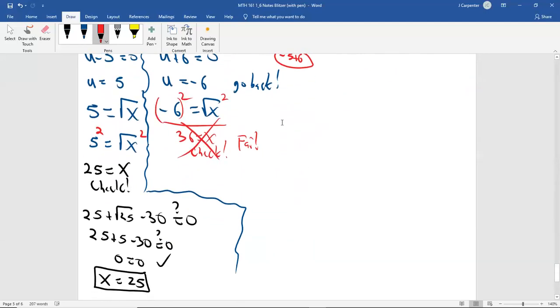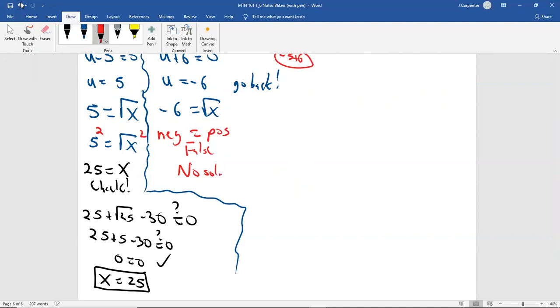Now it is perfectly acceptable to have solved it that way, but it's a little more work than what I have to do. Instead, what I can do is an analysis. The same analysis that we have done more than once already in this course. We did it with square roots and with absolute values. This left side is a negative number. This right side is a square root, and no matter what, when you take a square root, it's always positive, or it's imaginary, but we're only thinking about the real parts here. It can't be negative. Negatives can't be positive. That's a false statement, which means there's no solution.